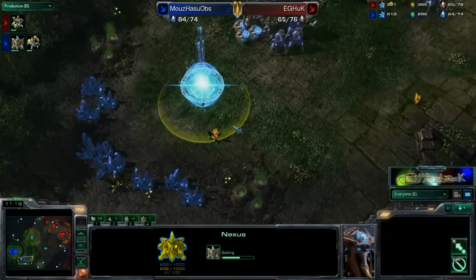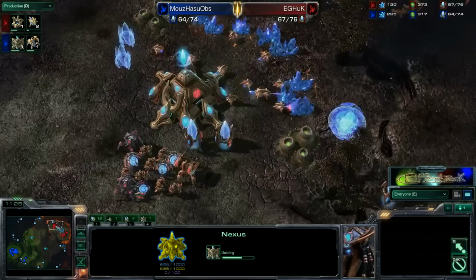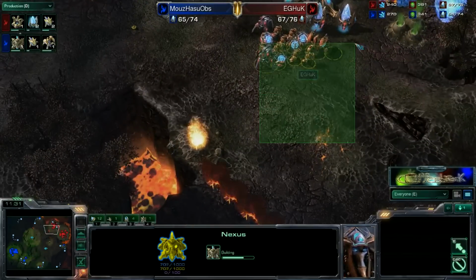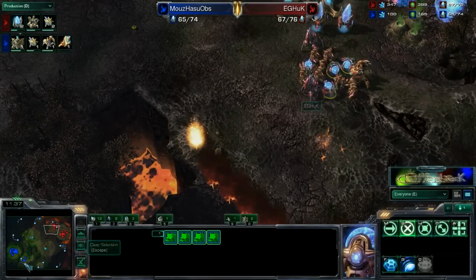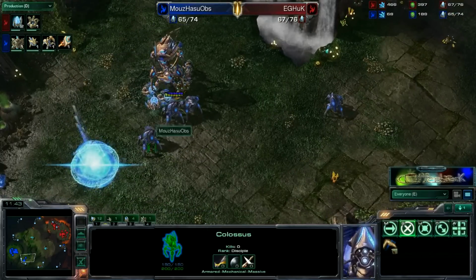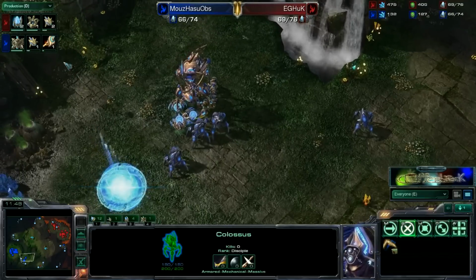I do agree with that. However, I think that he should also think about making some sort of attack, maybe trying to come in from the side here instead of hitting the army straight on. And Huk does have a fairly decent army. However, these sentries, except for Guardian Shield, are going to be a little bit less useful maybe than usual, as this Colossus is counted as massive, and massive units crush force fields.